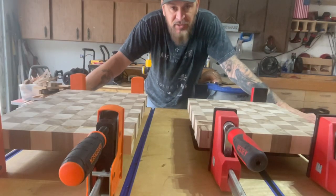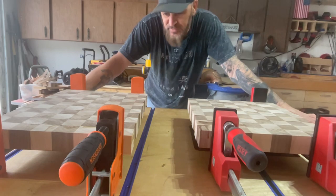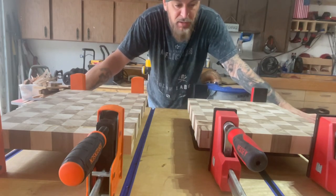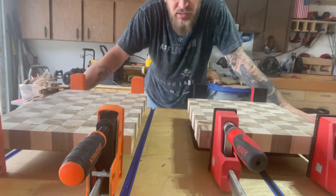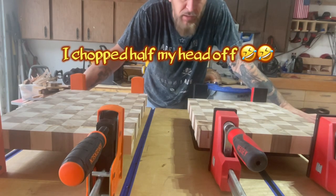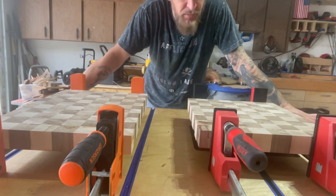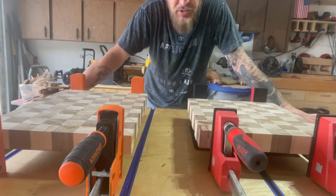Alright everybody, day 3, cutting board process. 3 days, not complete days. End grain cutting boards require an extra set of glue ups, therefore allows extra time for drying, and that's why end grain cutting boards usually cost a lot more. There's a bigger process to them. But today, we're going to try to finish these things up.